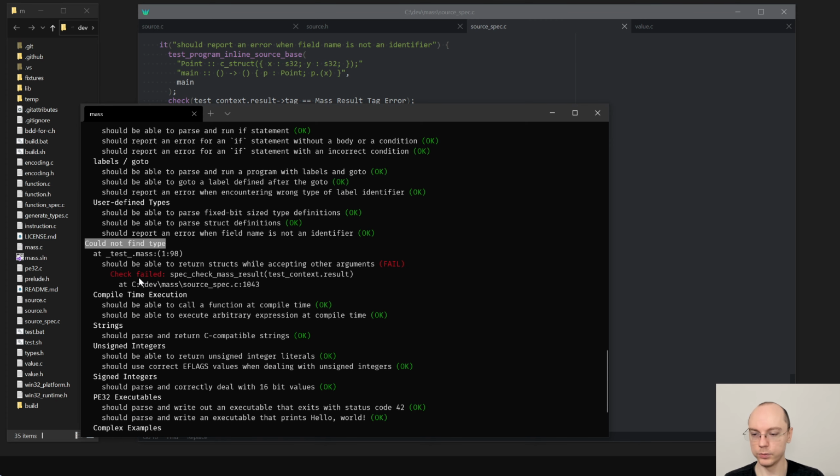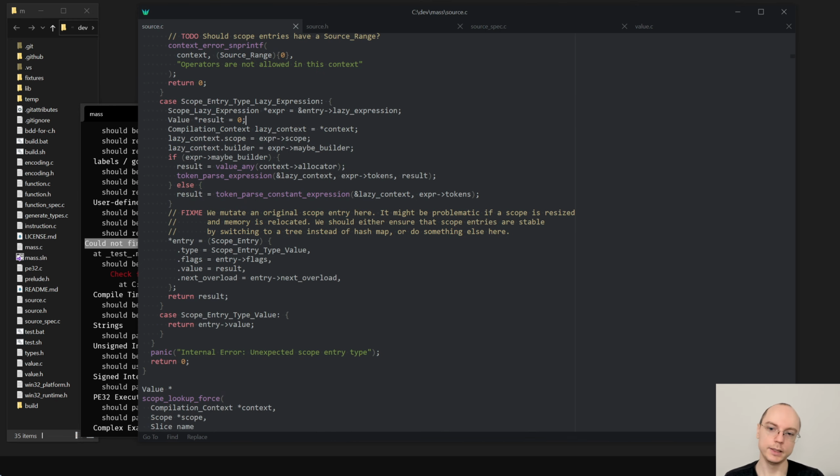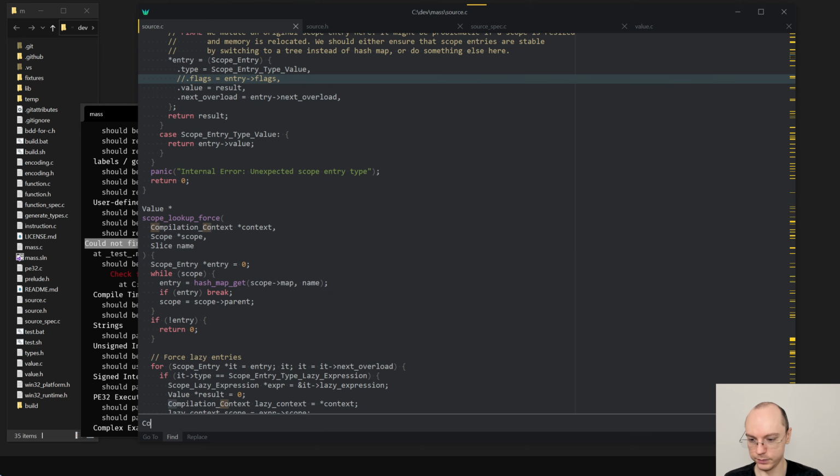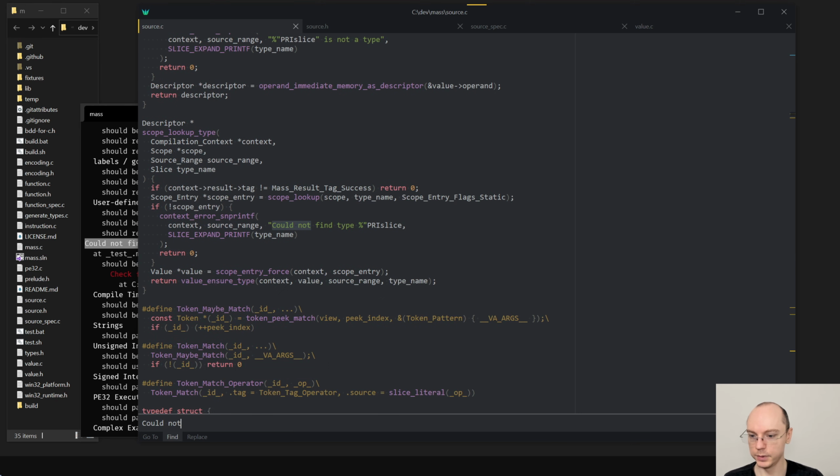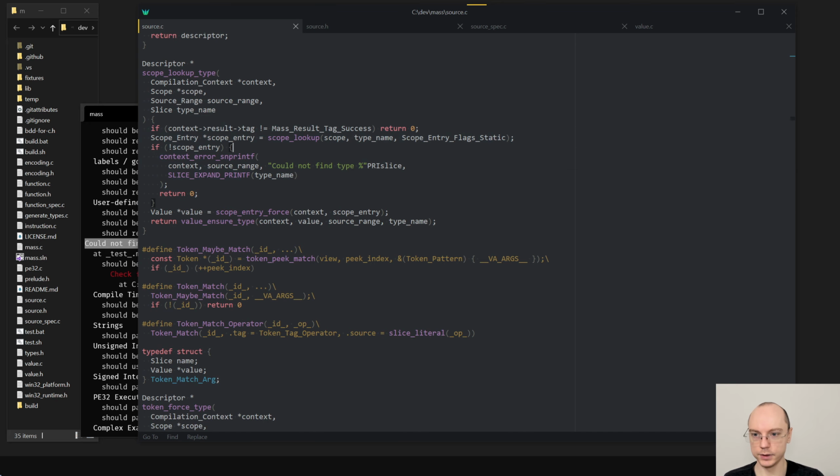Also, I probably want to improve the error messaging here, so try to also look up without flags, and if I find something without flags, then I will tell you there is actually a thing that does not have flags. Well, let's just do that. So I will comment this out, but mark the line, and then I would search for could not find type. So I guess it was this message.